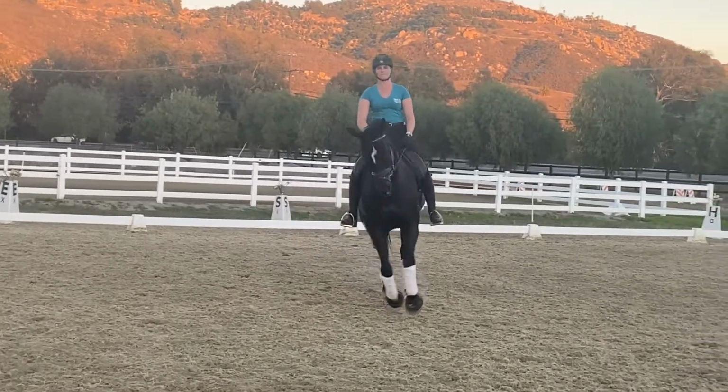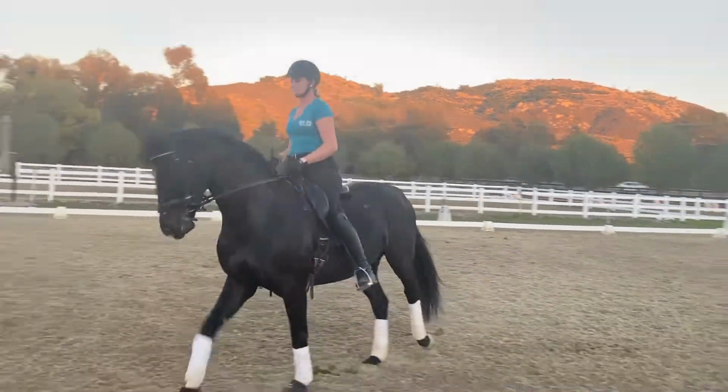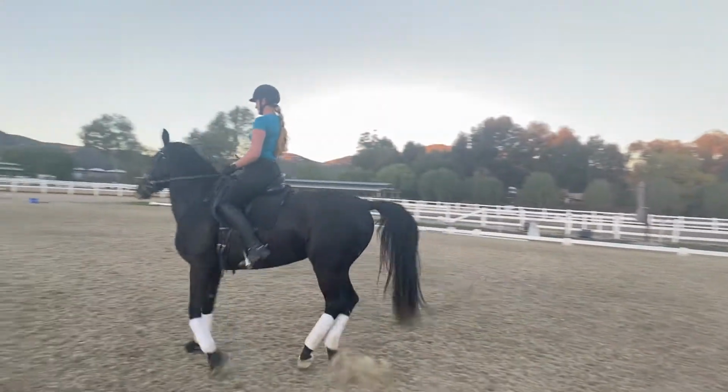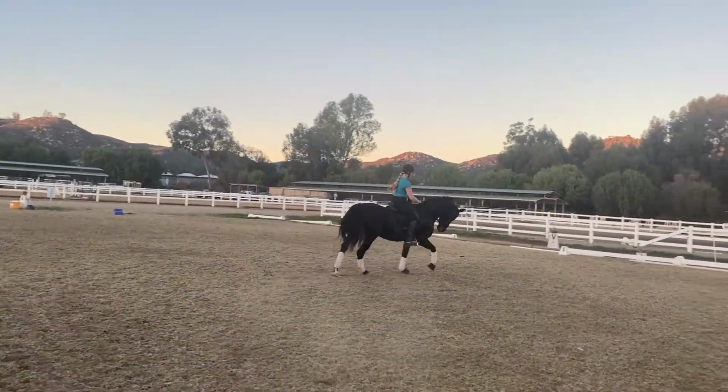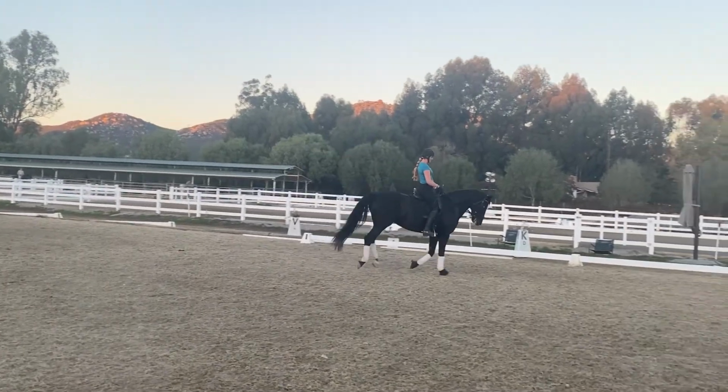Push through. Yes, push through. Come on, supple and give. Supple and give. Forward, forward, forward. Straight line. Down the long side. Right there, better already.